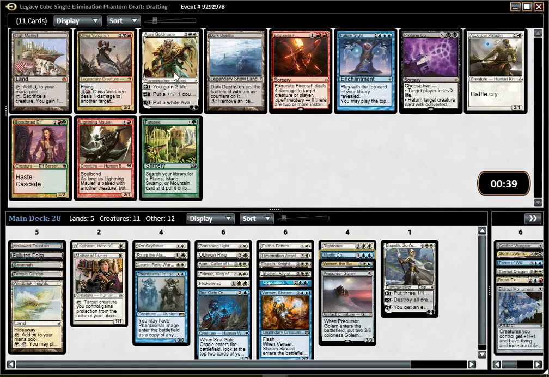Ajani is most of the time good with tokens, but I don't think this is a deck in which Ajani is gonna be good. Future Sight, not really for that deck. I guess Paladin could be an option for my curve.